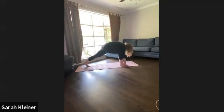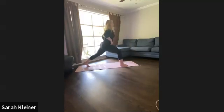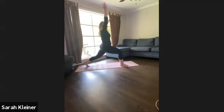Keep your feet about hip width apart. And then you're going to inhale up into a crescent warrior. So same kind of a lunge that we've already done. Now, if for any reason you want to drop the left knee down, go for it. Totally fine. Press back through the left heel. Soften the shoulders.